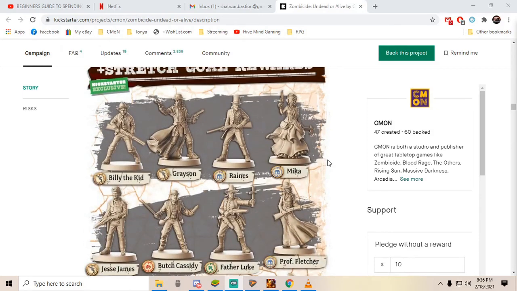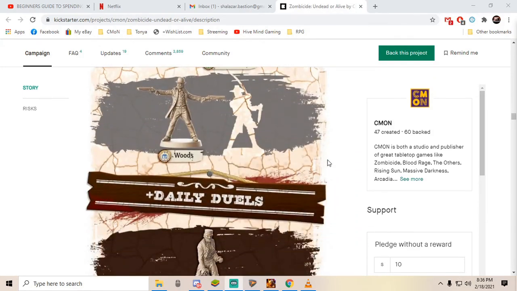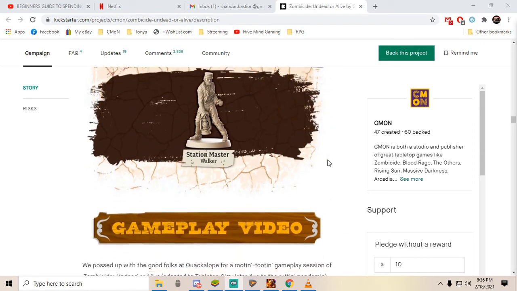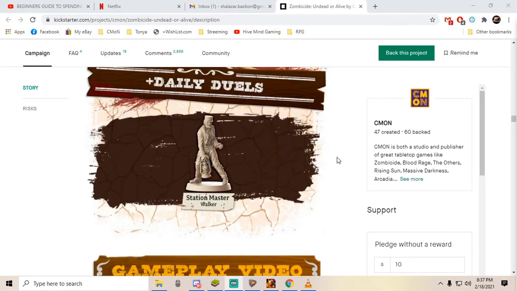I'm really looking forward to this. Currently, we've got several survivors unlocked. We've got one Station Master Walker. Basically, what they're doing, they're releasing one bad guy per day at high noon. My guess is they're going to do something very similar to what they did in Zombicide 2.0, where they release a different walker every single day. They're going to be fatties, they're going to be walkers and runners, and it's going to be a whole slew of them.